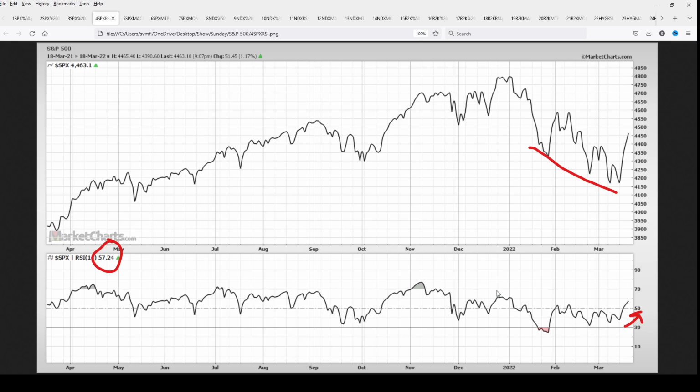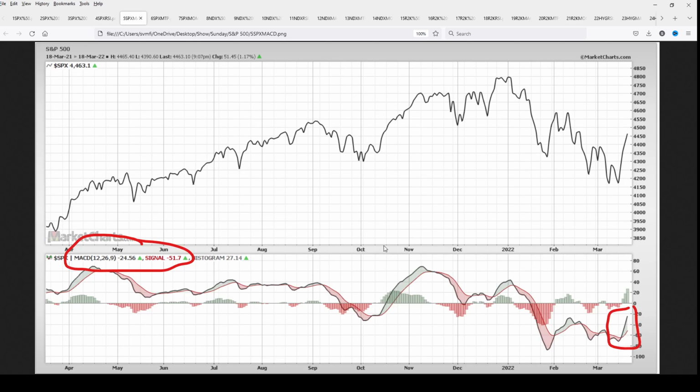Now let's take a look at momentum indicators. We'll start out with the RSI, the relative strength indicator. We note it went from an oversold position in late January and just kind of meandered along. And this isn't a sign of strength. You want it to get over 40. It doesn't have to move right away over 40, but you want to get over 40 and start building some momentum. And notice, it kind of meandered down back to 30, a little oversold, and then just fluttered along here without any momentum behind it, and it shot up. And that's mainly due to the breadth. But you get a positive indicator over 40, now sitting at 57, price jumping higher.